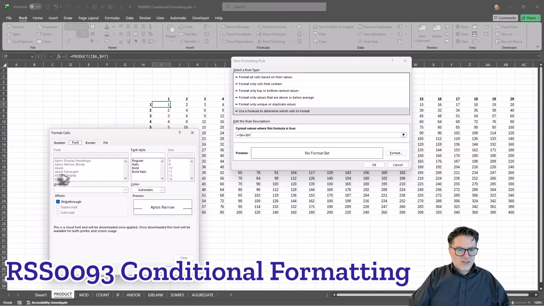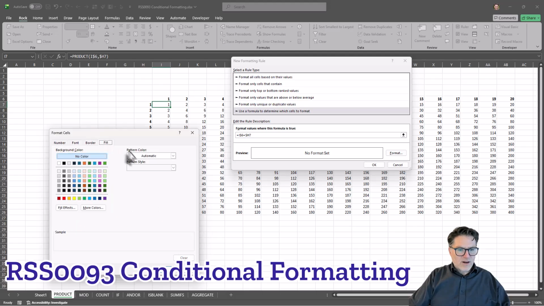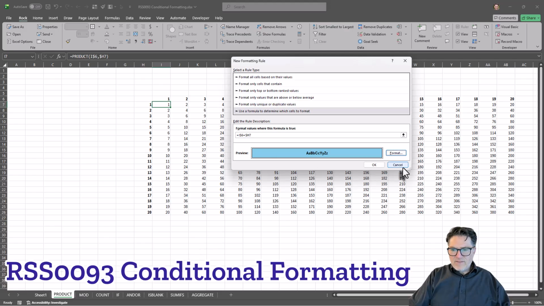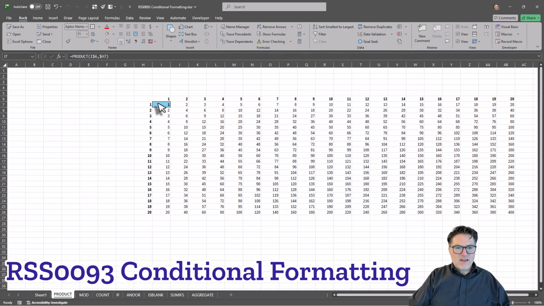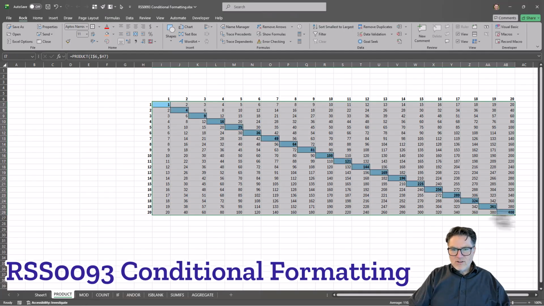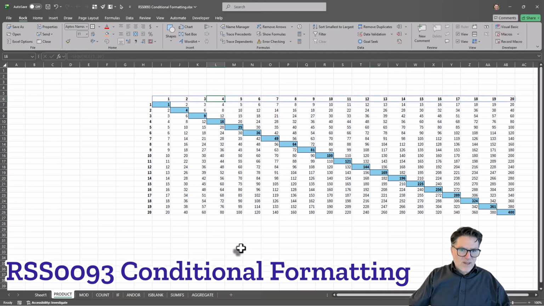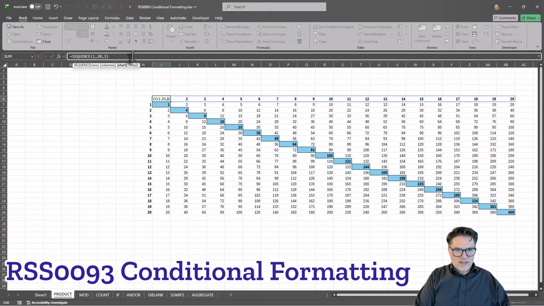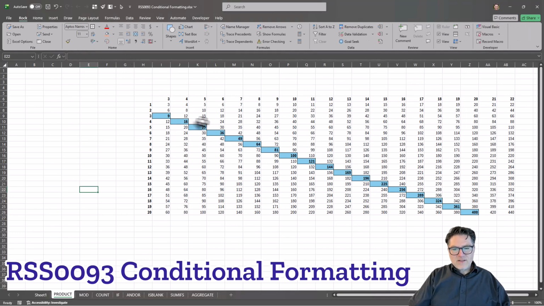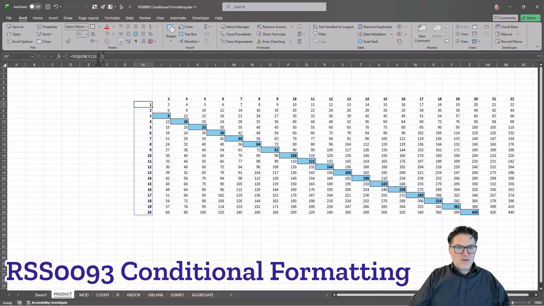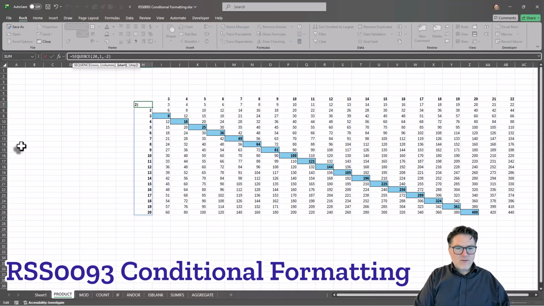based on when these two match. So I'm going to do bold there, I'm going to give it a border, and I'm going to make that fill something like that. Now, if I say OK on that, then I click here and I do the format paint and I drag that over. And so it automatically does that. If I change one of these by making the sequence start at a different number, like if it starts at 3, see how now it moved it down. If I have this sequence start at -2, there we go.